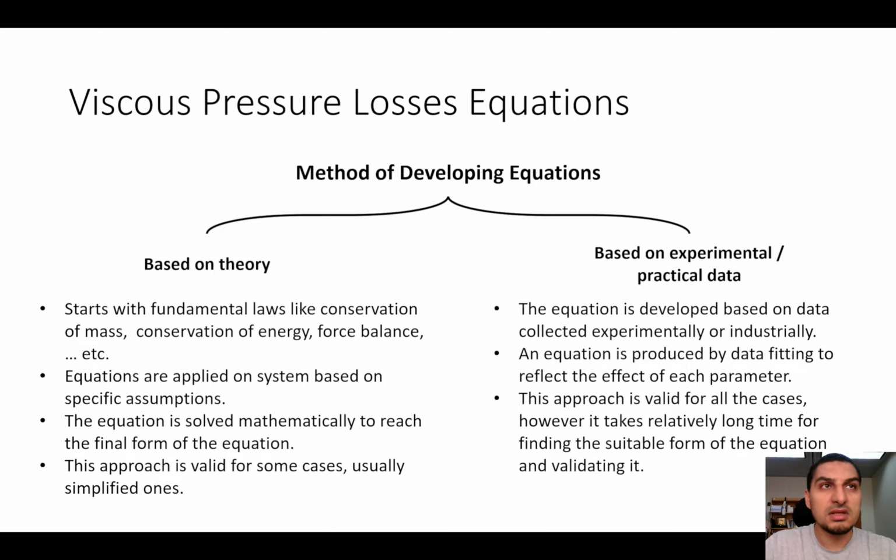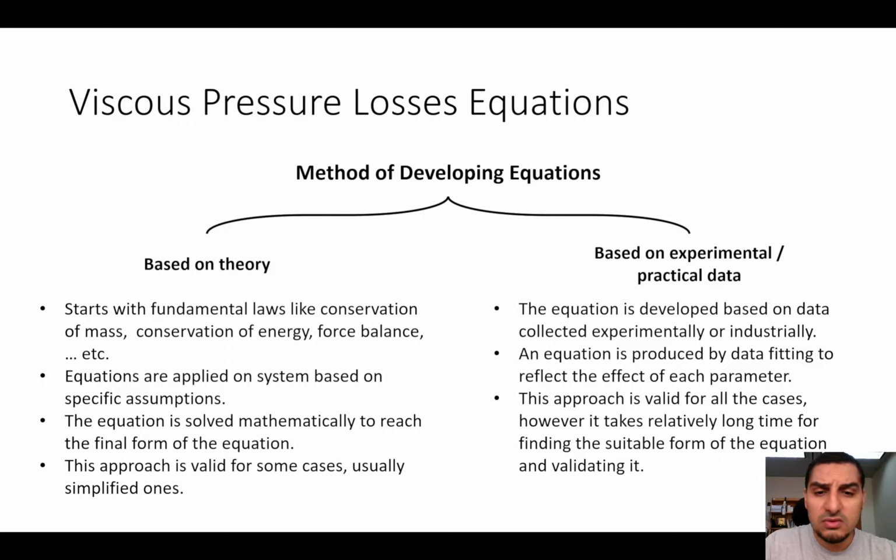But of course, it requires a lot of experimental work and it requires a lot of time so that we can reach this point where we have enough data to fully describe the system. And of course, it requires some mathematical work and a lot of fitting and trying different equations until we reach a form of an equation that is properly defining the system.